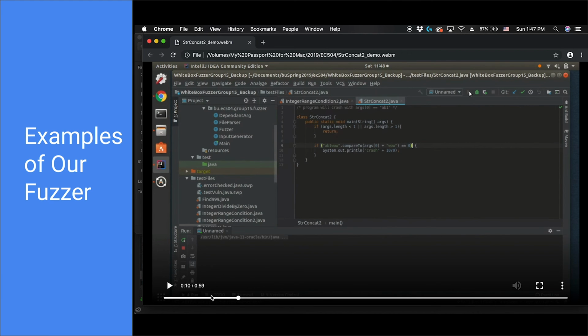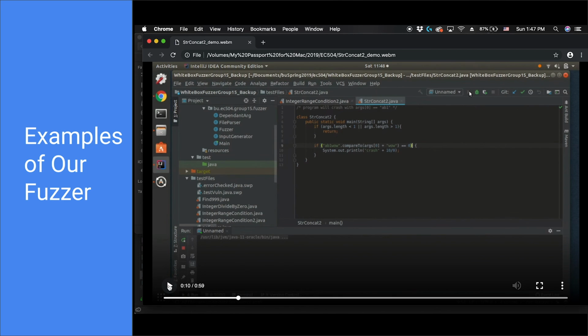Okay, so this example is going to show how our constraint solver can solve some simple constraints inside conditional statements. And we can see here that we're trying to get inside this simple block of code that has a divide by 0 crash. And it's going to crash when arg0 is equal to ab1. ab1 wow dot compared to arg0 plus wow. So our constraint solver will solve that and input AB1, and we'll see that here briefly.